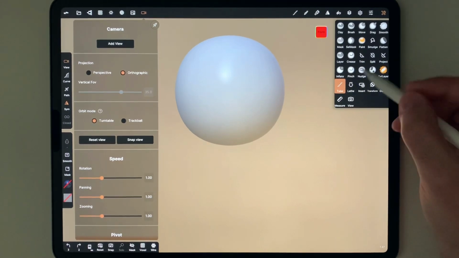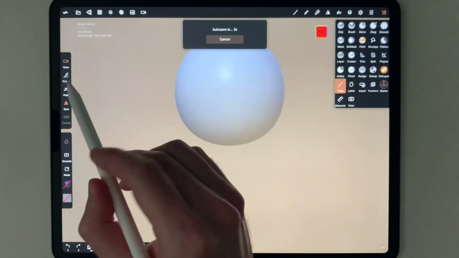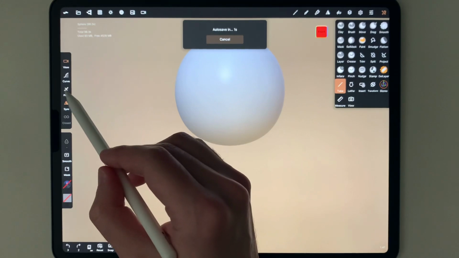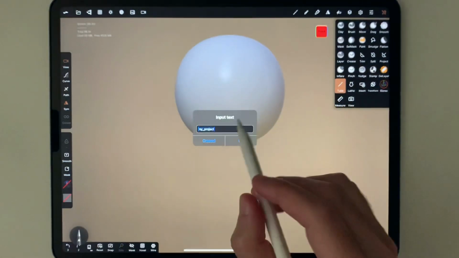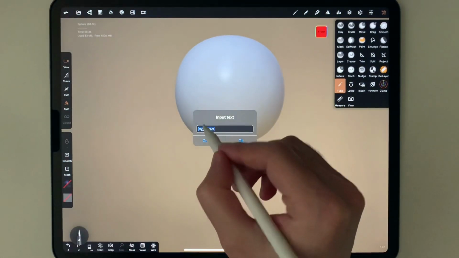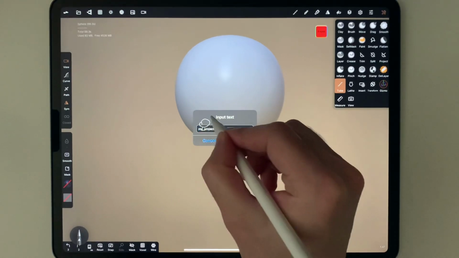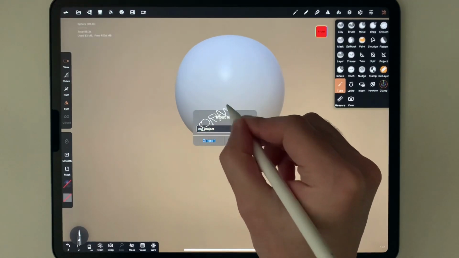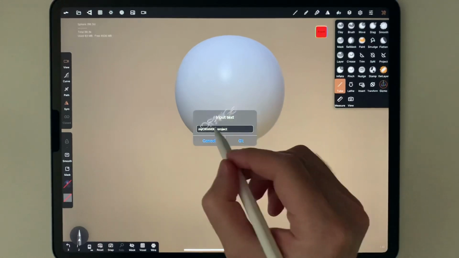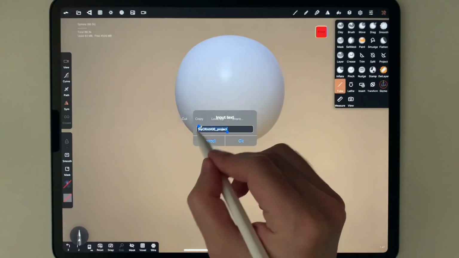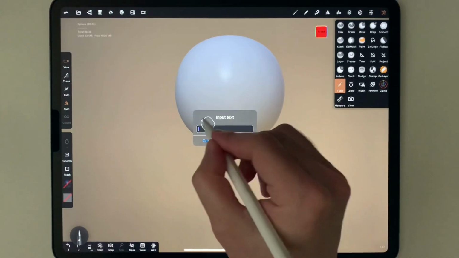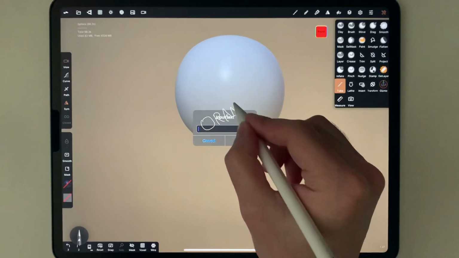So let's start with the tube. In tube, you have two options. You have the path and the curve. Let me save this scene quickly, and let me rename it orange. I think that would be added in the middle. So let me just remove everything in here and rename it orange character.